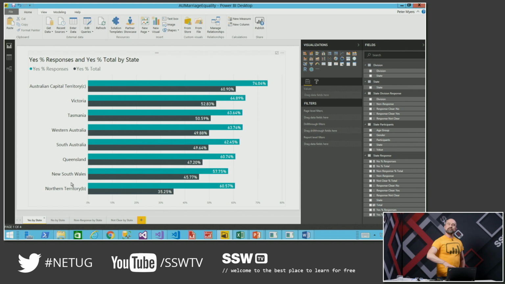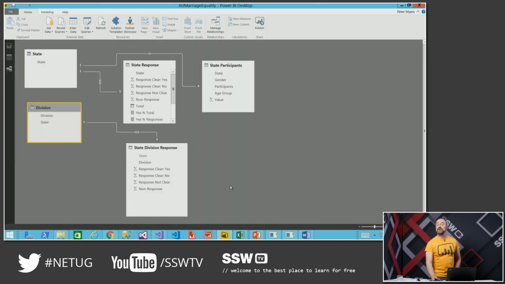Okay, but there's a great example of why we might use Power BI Desktop: the source data we have is just not suitable for the types of questions that we need to ask. More often, the reason we use Power BI Desktop is that we want to integrate data from multiple sources. The Bureau of Statistics, but I'd also like to bring in a population data set, or I don't know, anything else that would enhance the analysis we need to do.